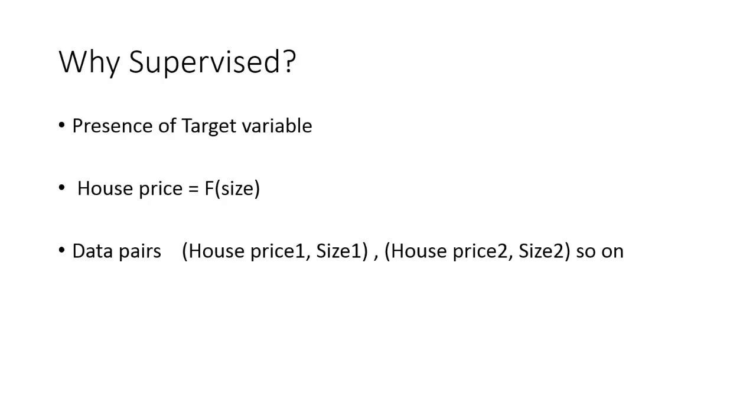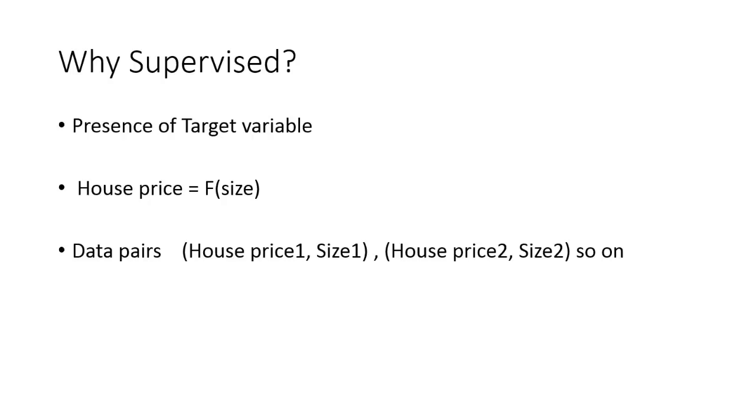We want to know what the price is, and we already have data for price. So in this kind of problem, we have a target variable and we have data for the target variable. And that's why we call it supervised, because the output of the algorithm is already there. So we can actually teach the system or the computer to find out the pattern between the output variable and the other variables, other information given to us. So what is the other information here? It's the size of the house.